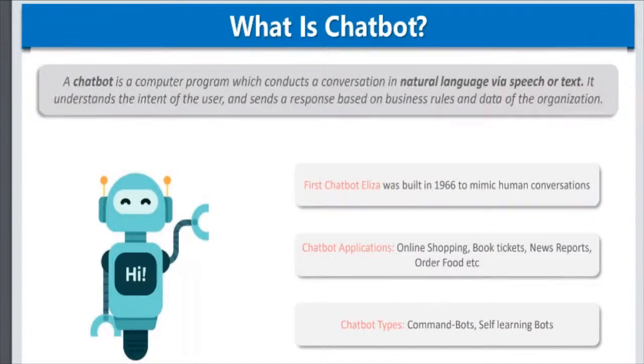And again, the chatbot types are command bots and self-learning bots. The command bots have a specific set of commands, and they start interpreting accordingly. Or if we want them to learn on their own, based on however the users give the command, then that is something we can achieve by using the concepts of self-learning. So here we can apply deep learning and machine learning modules, and the system can keep on improving on its own to increase its response time, so that the next time we don't have to train the system, it would have been trained on its own. That exactly is what we try to achieve by using the self-learning bots.